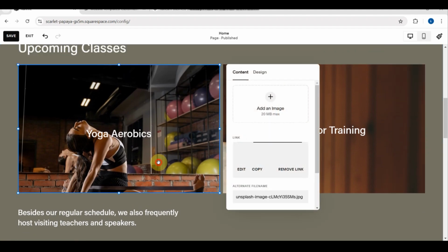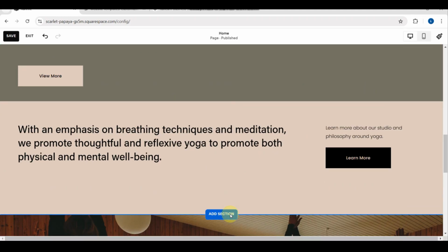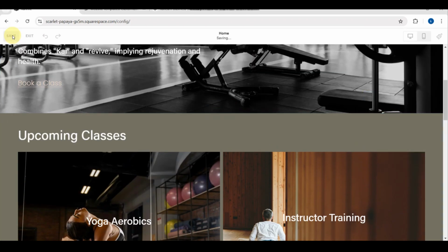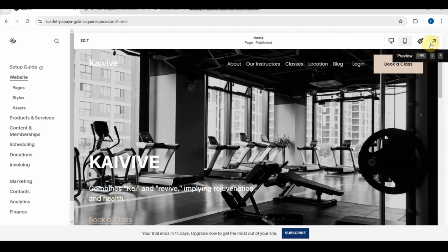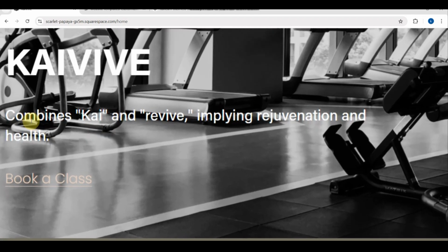As you can see here, this is the last part, where I'm also going to change this one. If you're good to go, you can review it first before saving it. Here you'll see the save button once you are satisfied with the layout. You can also click settings in the left menu for your SEO. Right after you publish, in the top right corner, you can choose a custom domain for a professional look and share your website on Instagram, Facebook, and YouTube.